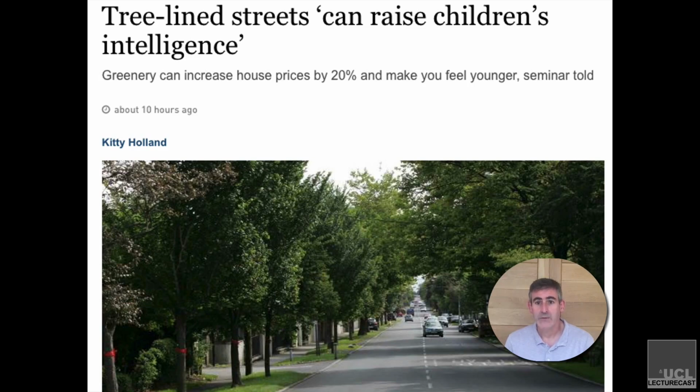Right? Those people live in tree-lined neighborhoods. That's not surprising. They're upper middle class. So this link doesn't tell you anything about the value in planting a tree to make sure that your kid grows up smart in school. That's nonsense. That's mistaking this correlation for a causation. And in fact, this is something that almost every stats class will talk about to some extent. But you have to bear in mind that when we're doing fMRI, along with a lot of other different types of imaging, we are measuring correlations.